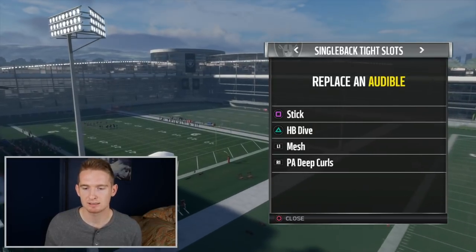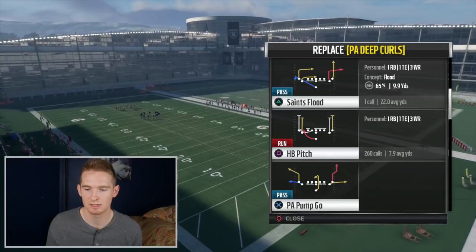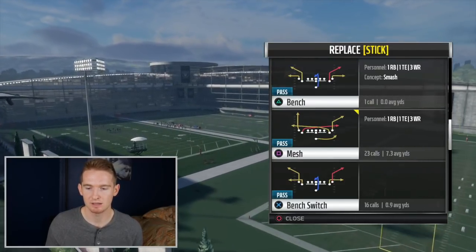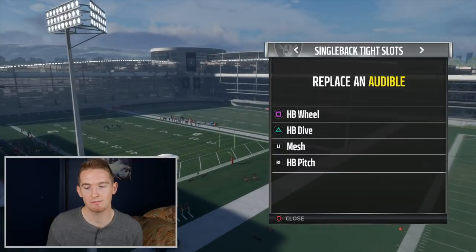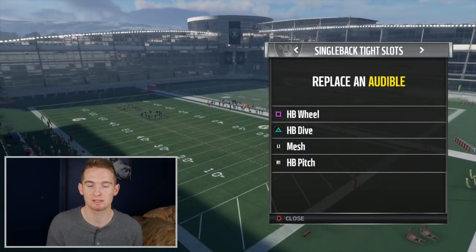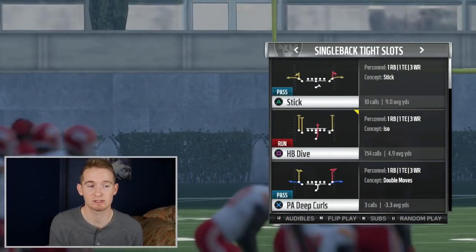In tight slots, I'm gonna take out PA deep curls because I literally never run PA deep curls. And I'm gonna switch it to pitch. I'll probably take out stick, and I'm gonna switch it to halfback wheel because that's the other pass play I really like. I like mesh, so these 4 audibles I think are a lot better out of tight slots. And now I have a scheme pretty much out of just my audibles.